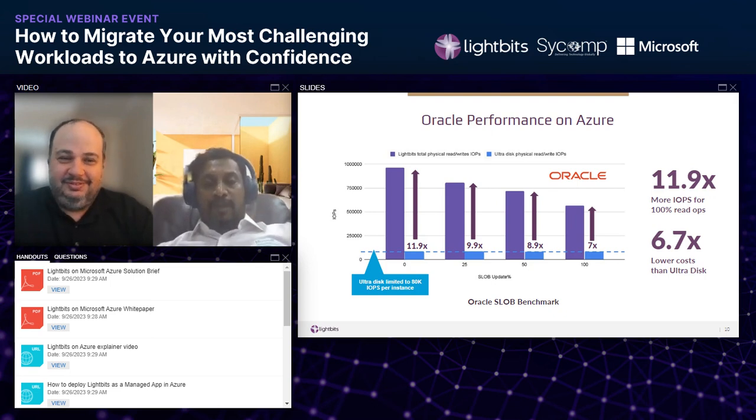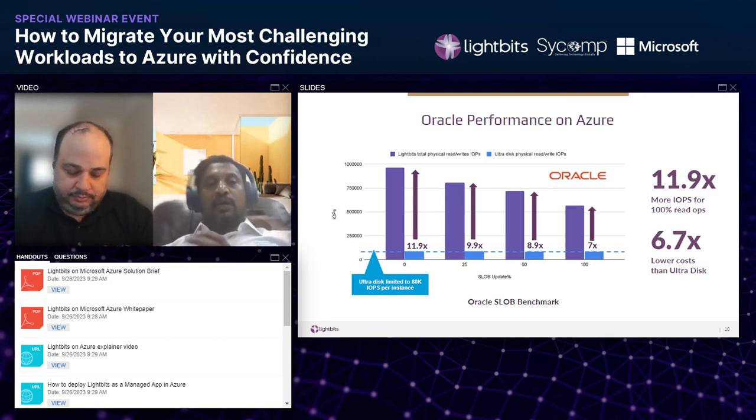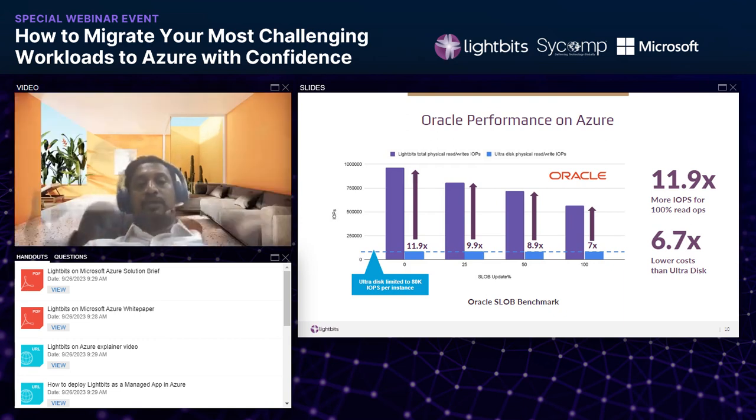So yeah, thank you. I think this slide is a very important slide. I will not try to go through the exact numbers. What I wanted to convey is that we have Ultra Disk, which is highly performant, but every one of our offerings has an upper limit on IOPS. So can we cover the rest of the IOPS? Yes, of course we can scale Ultra Disk and cover it up.